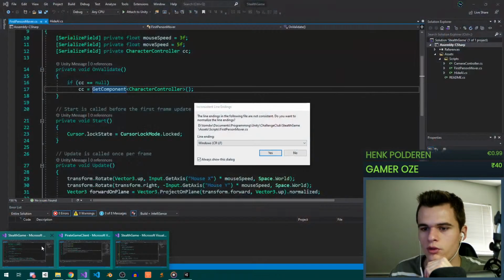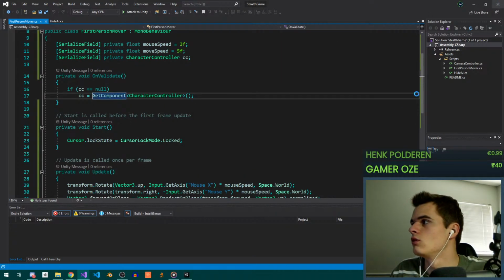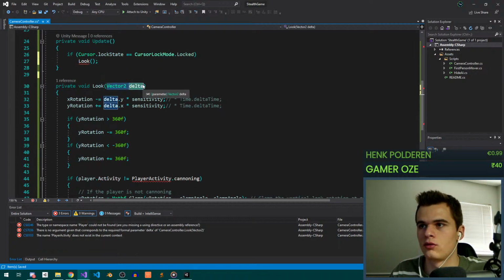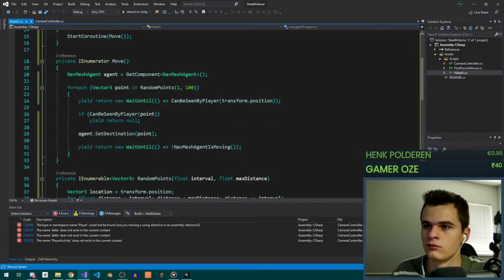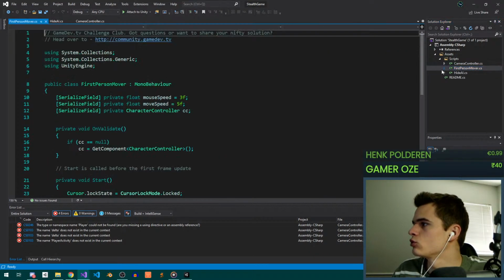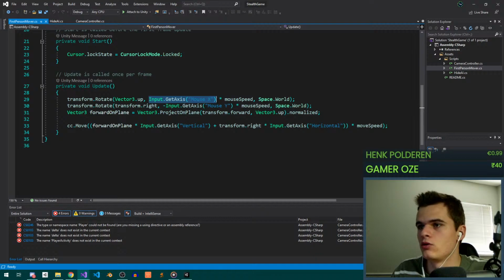Why do I have two stealth games open? Okay, so this can get rid of that. Open this. Okay, where's the... I need the first person mover script. And then we can grab the... We'll grab these.